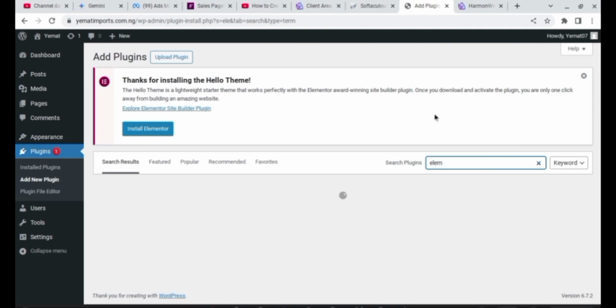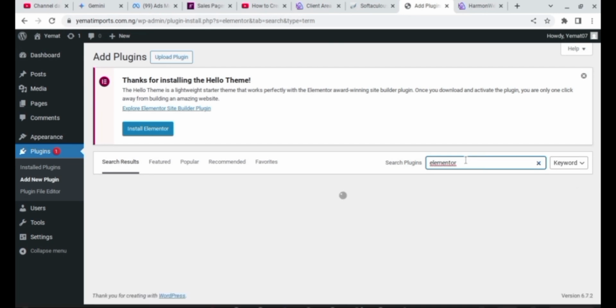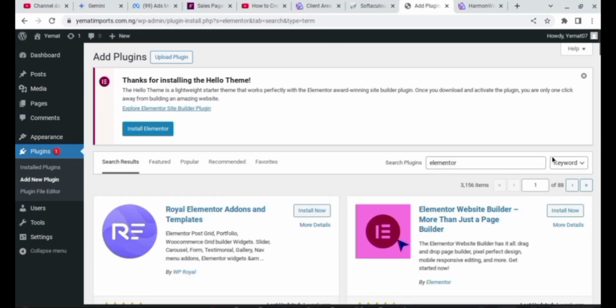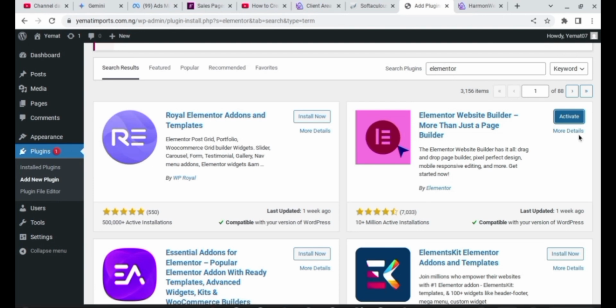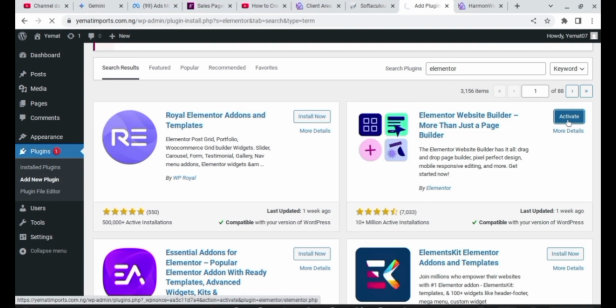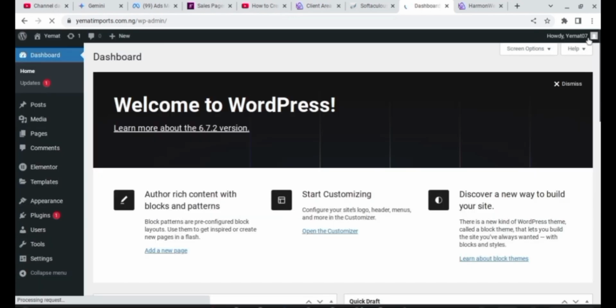We are going to search for Elementor right here. And then we click on install now. Once you have installed this plugin, you just click on activate.